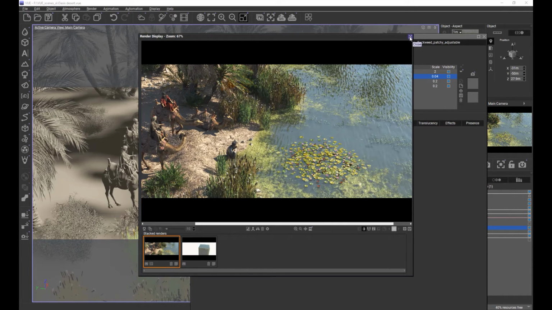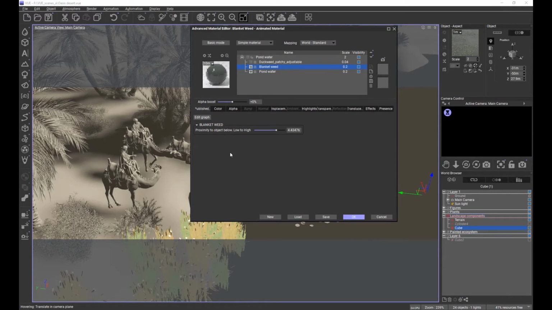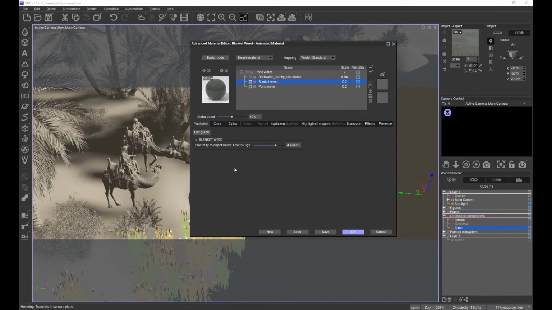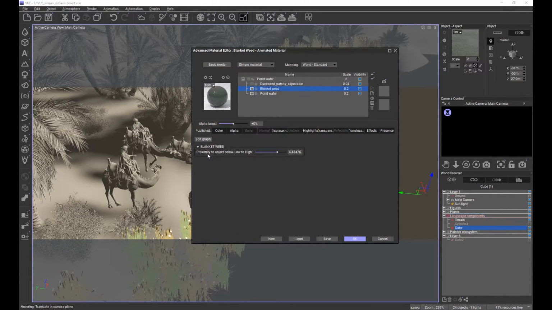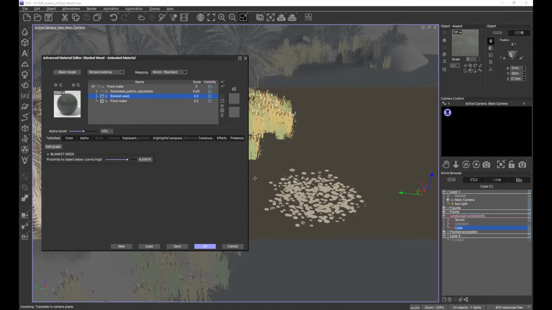And the next layer is blanket weed or algae. It's probably more like algae than blanket weed, but again, entirely procedural. You can tell I've given the two same criteria, the two adjustable criteria. Whoops. Ooh, that went a little bit mental, but hey ho. So this is adjusting where the blanket weed or the algae is going to appear, i.e. the depth of water it appears in. So I've made it so it can appear either in shallow or deep water. It depends on how I've got it set up.